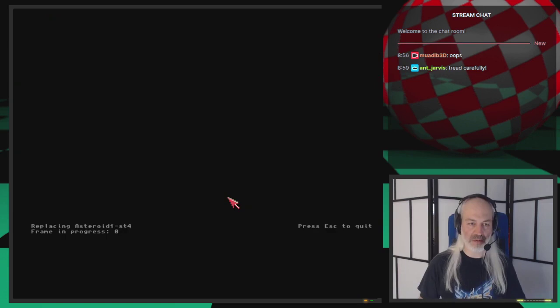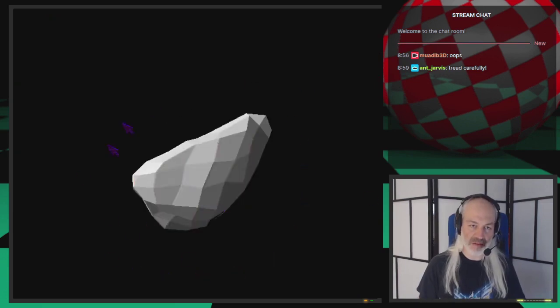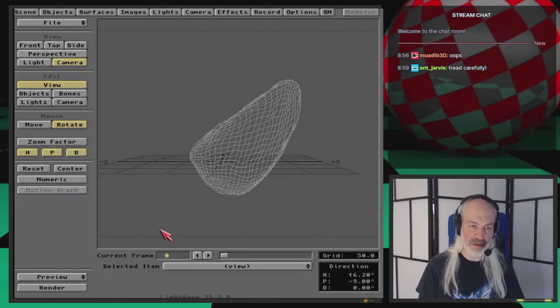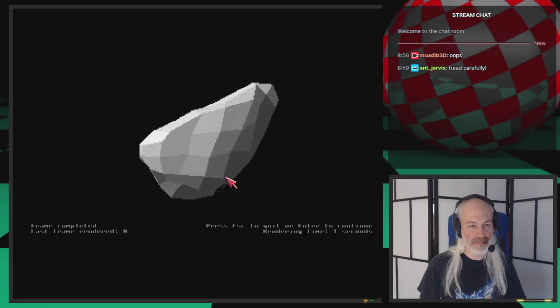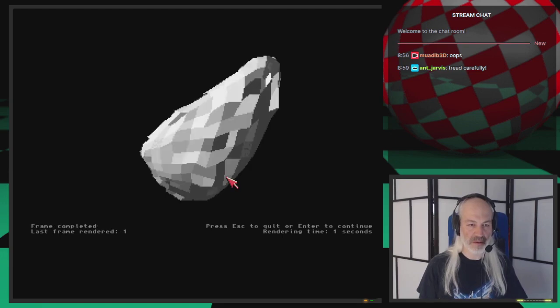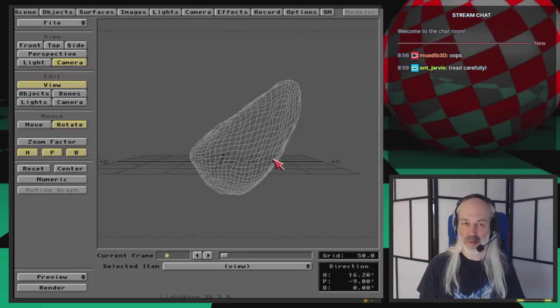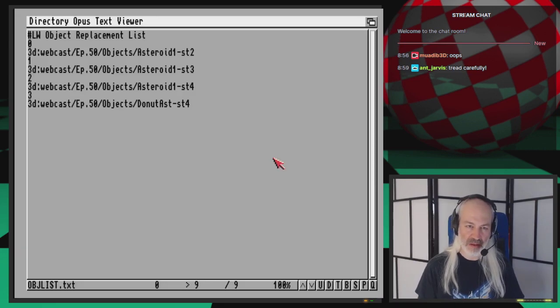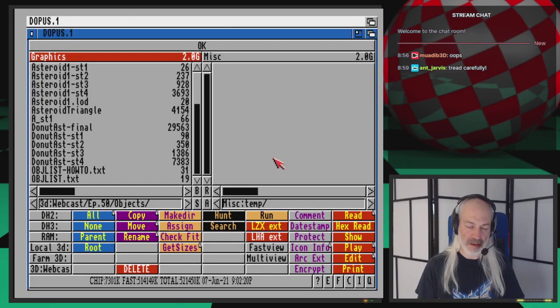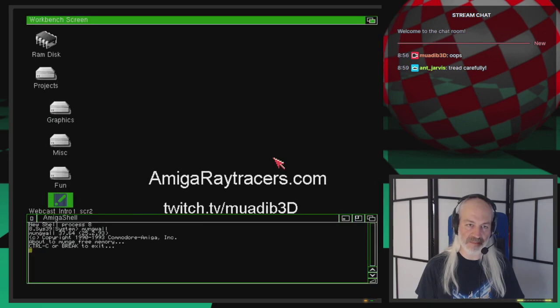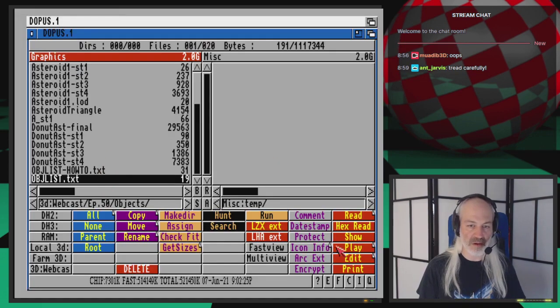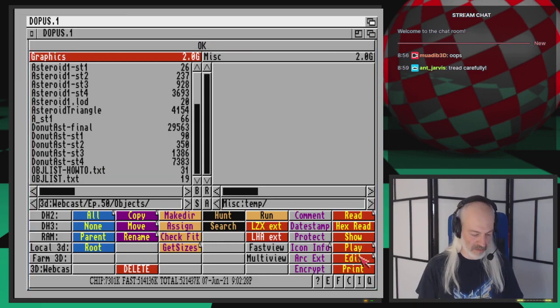Let us go and load that number 1 again. So you see, frame 0, the plugin works up to frame 3. So I don't know why. So frame 1, yes, replacing. Frame 2, see here, replacing. Frame 3, nothing. We have a bug inside the plugin itself, I think. Because I remember having it work correctly some time ago. Okay, so object list, let's edit that and see what is going on.